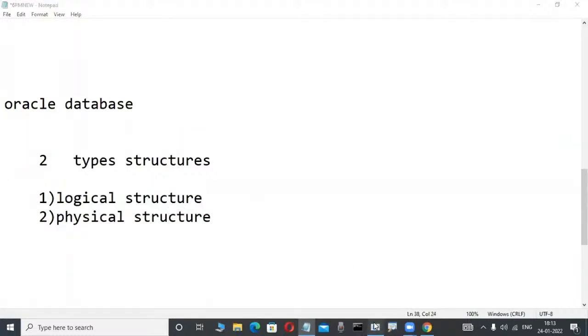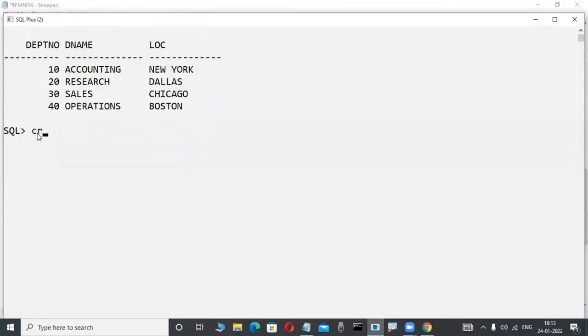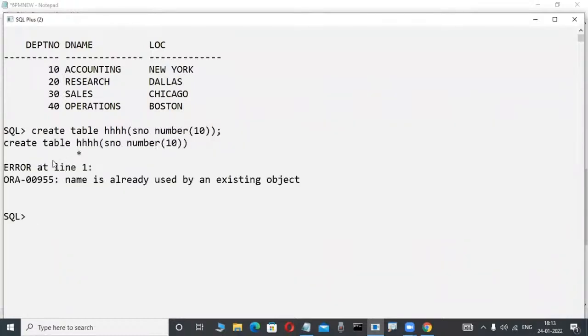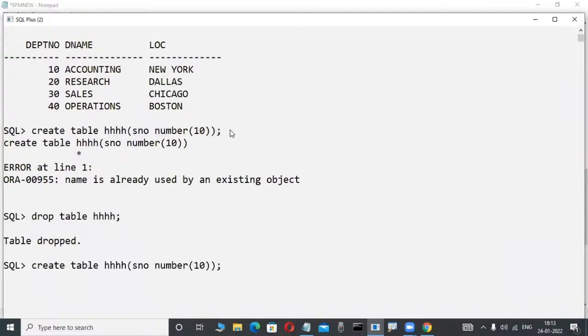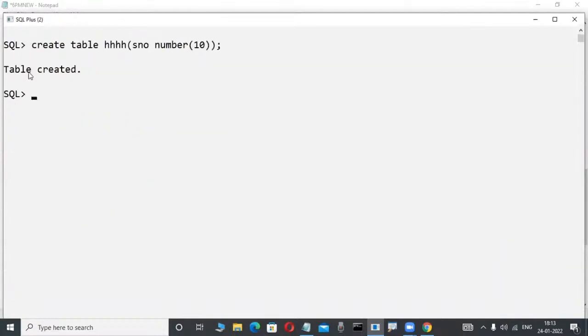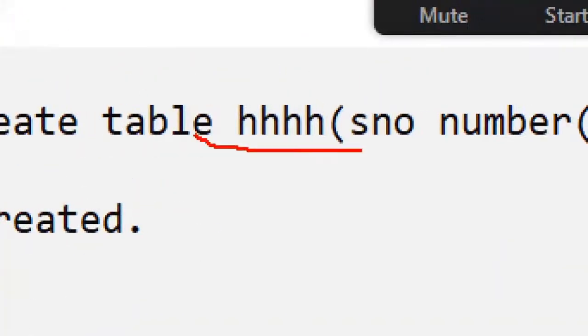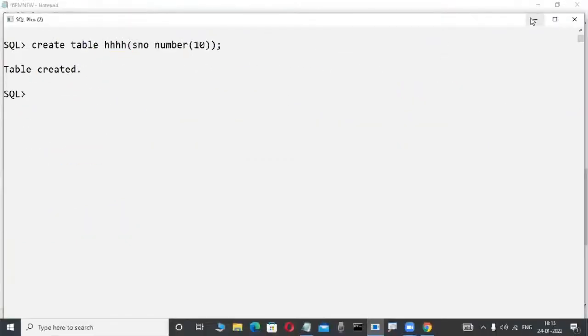Suppose you are creating a table or anything in your database. For example, whenever I am creating a table, it is not visible in the operating system.